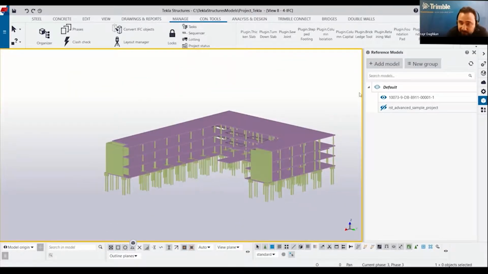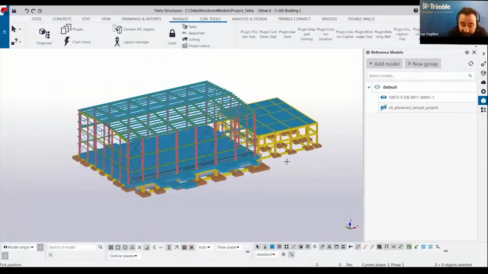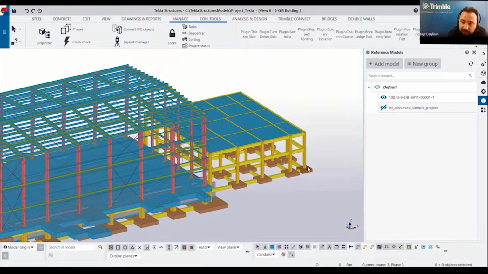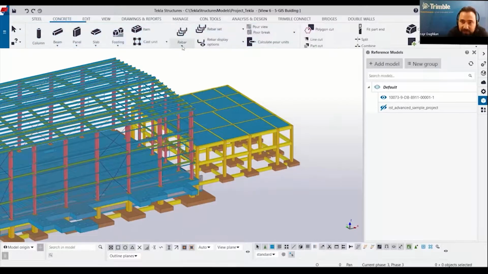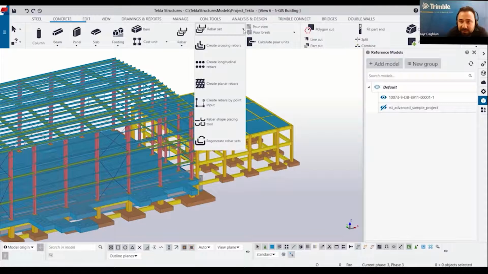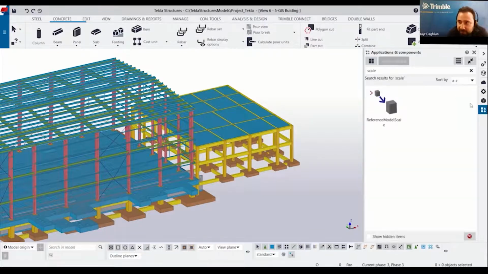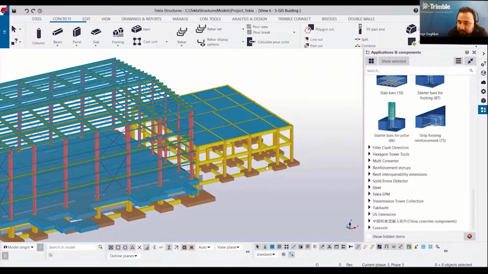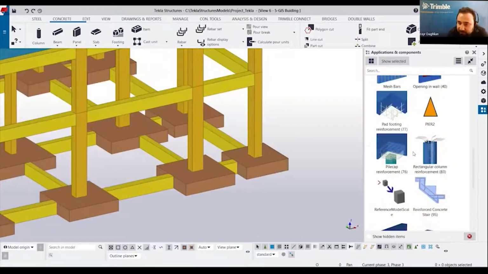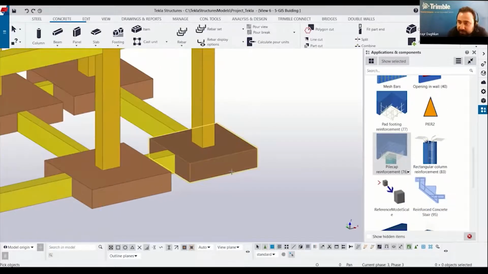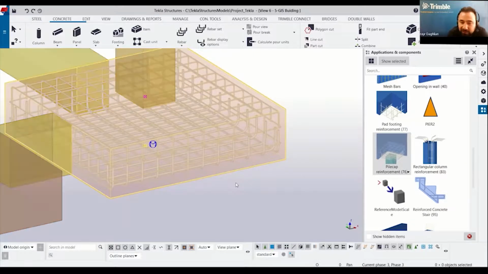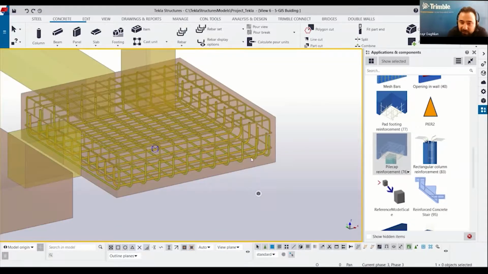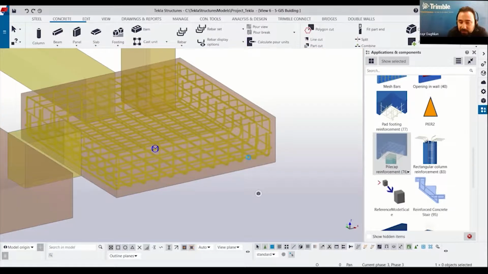Now, how to do the reinforcement? We have multiple ways of doing reinforcement in Tekla. This is what we're very strong and proud of. We have the rebar sets, we have the rebar groups, but the nicest way is these applications that we have that are predefined for repetitive complete elements. Let's say we have a footing here that we want to reinforce. We just choose the right application on the right side. We double click on the element and it is reinforced automatically with all the layers.